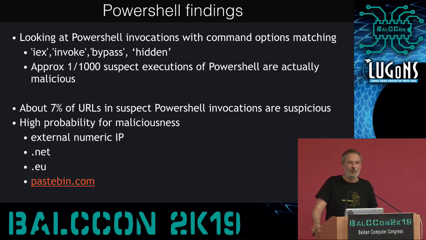However, if you have a living-off-the-land binary and you see some kind of URL in the command line code, then there's a much higher probability that this invocation was in fact malicious. This is what I try to use, especially if there is an external numeric IP address, most likely a bad .NET domain, or top-level domains like .eu, most likely. So these are just guidelines that, if you're working in a security department of any company, you can basically try to monitor.